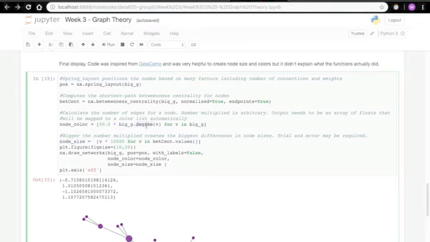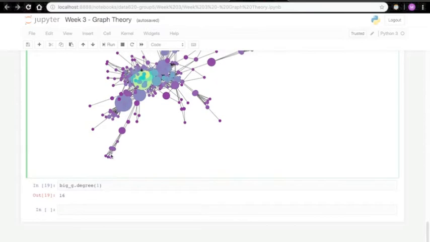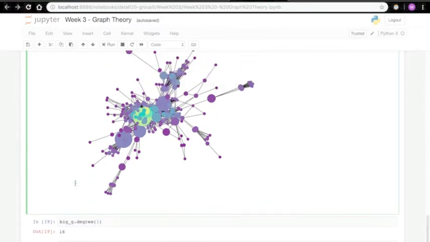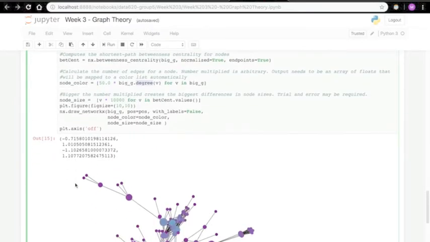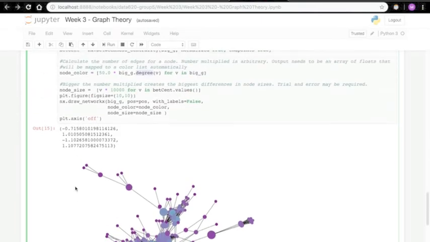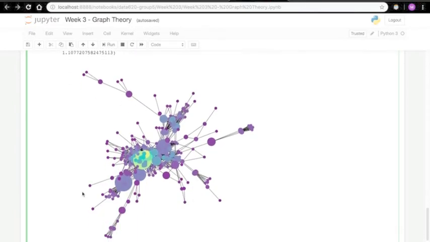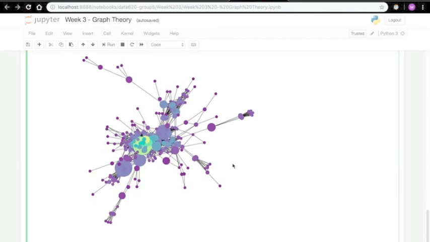And then we also used the degree value for each of the nodes. Degree essentially defines the number of connections a node has. The average here was 15, but if a node had more, for example the first node here has 16 connections, then it's going to be a slightly lighter color than the others. So we used those values, those stats, to help create this easier to understand graph.